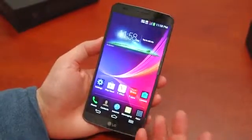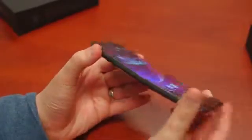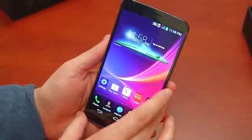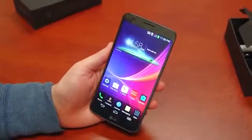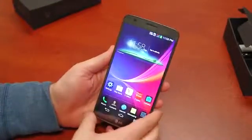So you're probably thinking to yourself, that's cool that it flexes, but what's the utility of it? And to be honest, I'm not really sure what the utility of it is yet. LG claims when you watch movies, you get an IMAX-like experience. And when I first heard that, I kept thinking about the Apple desktop. Then I realized they were talking about the gigantic movie screen IMAX. So we'll watch a video on it and see if that actually translates. It does curve and it looks really nice.